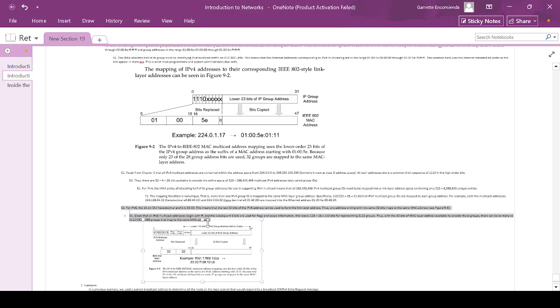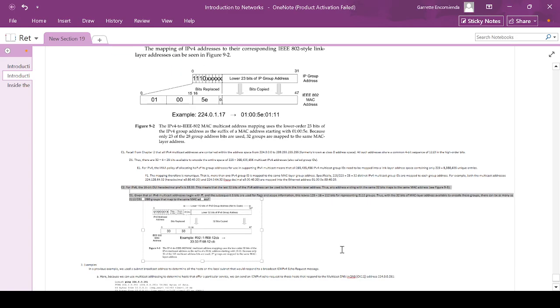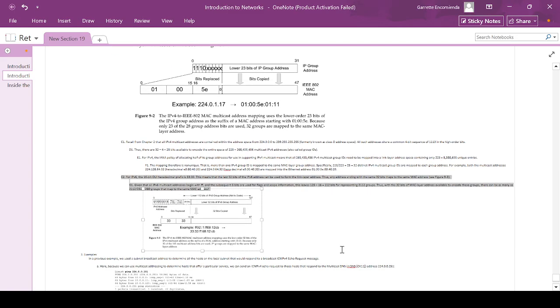For IPv6, the 16-bit OUI hexadecimal prefix is 33:33. This means that the last 32 bits of the IPv6 address can be used to form the link layer address. Thus, any address ending with the same 32 bits maps to the same MAC address, see figure 9.3.